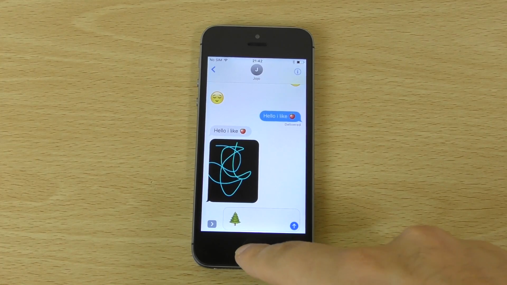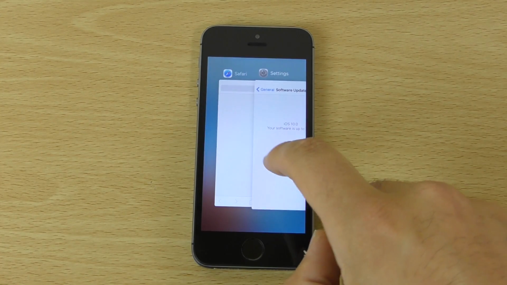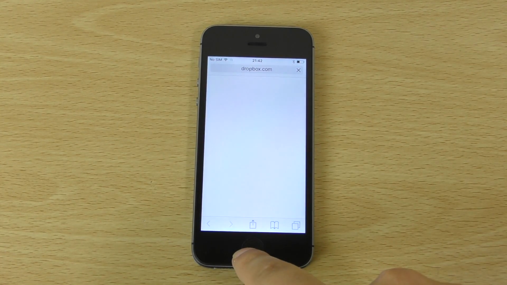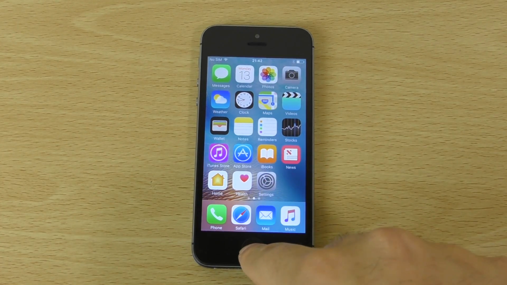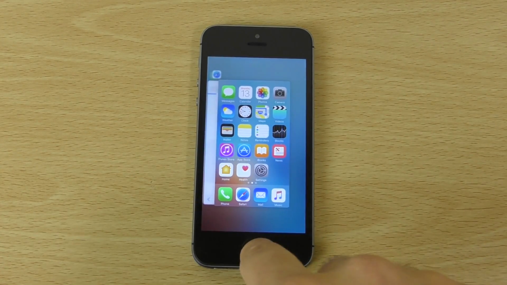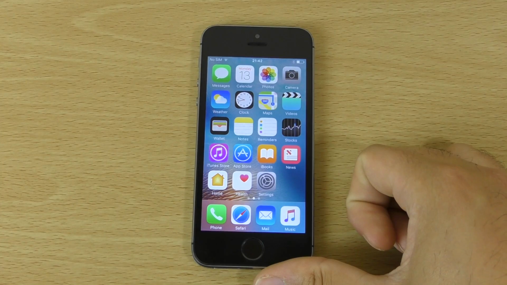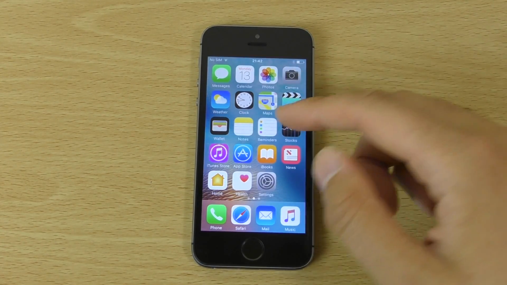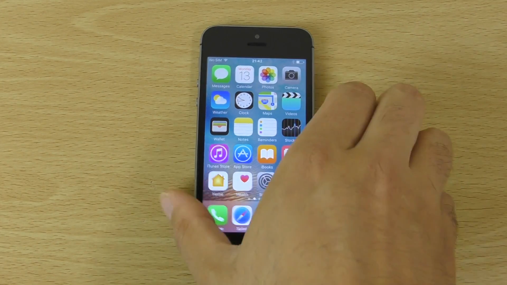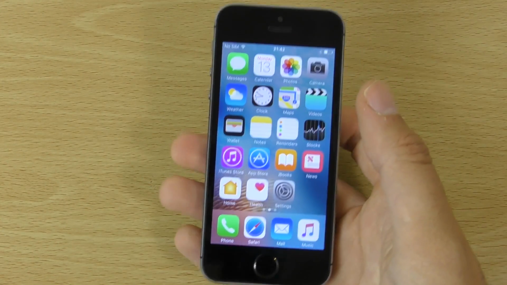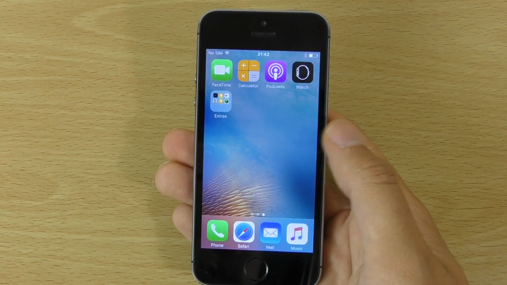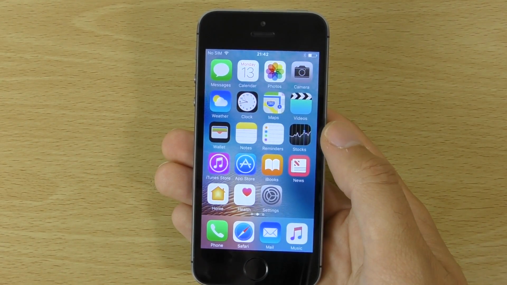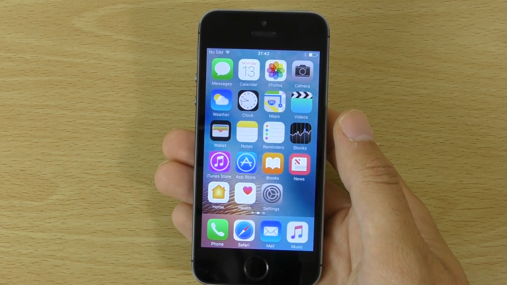You can see everything seems to open up quite quickly here, and that is what you want to see. I'm not sure if the iPhone 4 is supported with iOS 10, we'll probably look into that, but if you've got an iPhone 5S, it's definitely worth checking it out, to see if it impacts the battery life, makes it a little bit better.